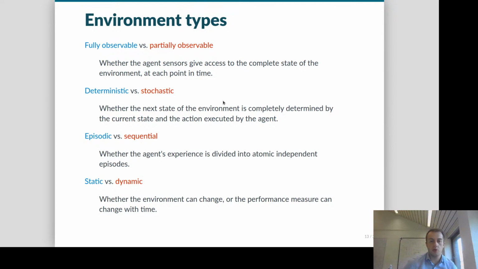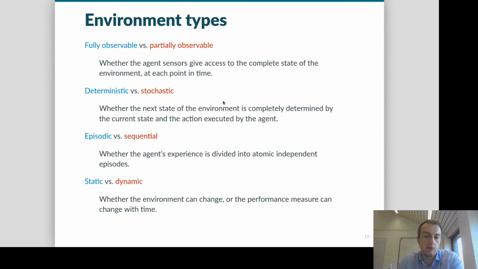So the first one, which I already mentioned before, is whether or not the environment is fully observable or only partially observable. And by that, I mean whether the agent sensors give access to the complete state of the environment at each point in time.